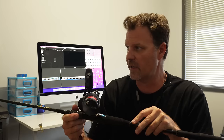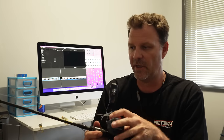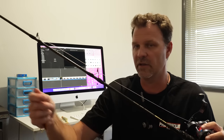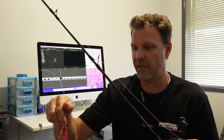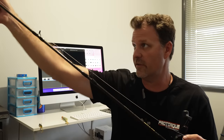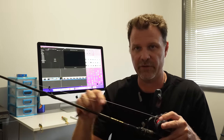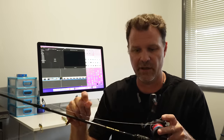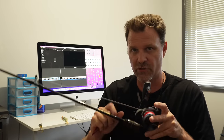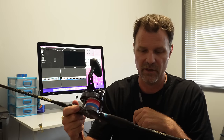I think we got them up over 80 centimeters. So P3 with the four strand low stretch braid, and I'm running like a 60 or an 80 pound nylon shock leader. So giving some stretch, only a small portion of stretch over that short bit of leader, but they're very direct, low stretch braid. Quite coarse, quite noisy through the guides, but really, really strong and a really nice braid to use for that jigging stuff.